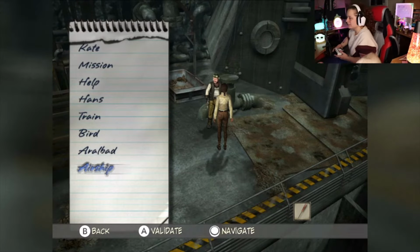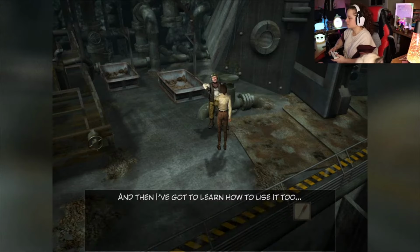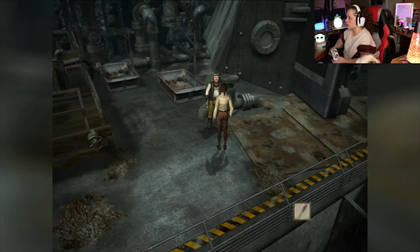Yep. Do you think the airship still works? No idea. It's been so long since it was used. And then I've got to learn how to use it, too. You won't have any worries there. It has an automatic pilot. Go visit if you want. Here's the key. Huh? Airship key. Thanks.